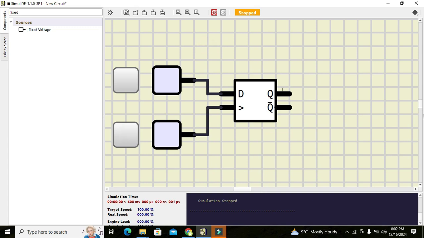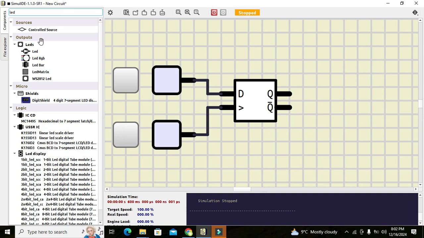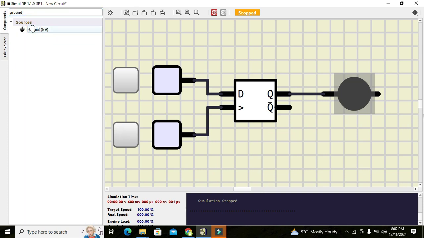And for output observation, we need an LED. So we can take an LED, click on it and drag it out, like this. Now we will take our ground. So this is ground, like this.